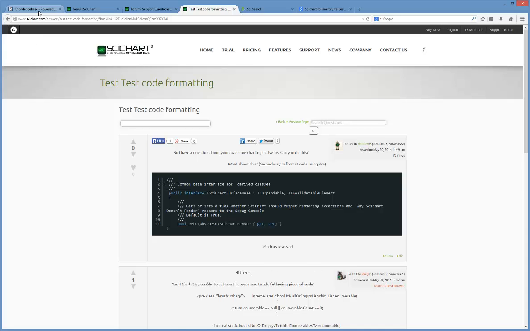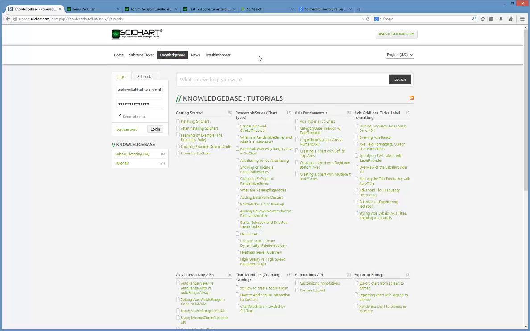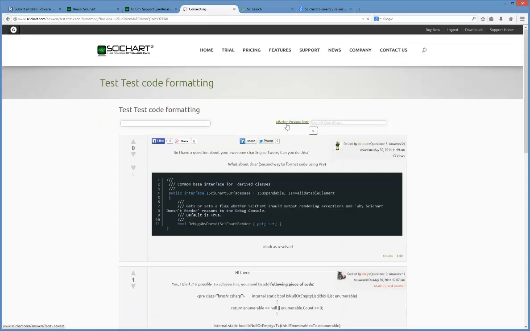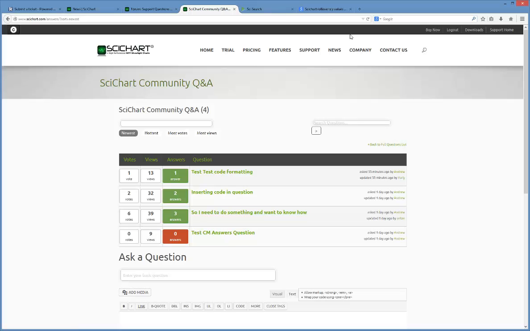So, to recap, we're planning to leave this as it is, continue to add to the knowledge base, and continue to keep private tickets. We're planning to take these forum posts and migrate the relevant ones over to this question and answer format, which is similar to Stack Overflow. It will be Google indexed, it will be searchable, and we're going to open it up and give you guys the ability to answer questions as well as us, and receive reputation. Later on, we're even thinking of doing something with the reputation where we reward you if you answer questions, and answer them well, of course.